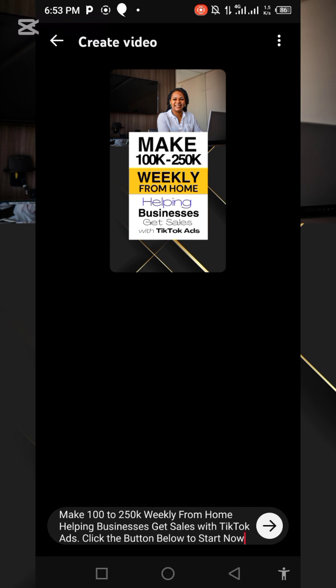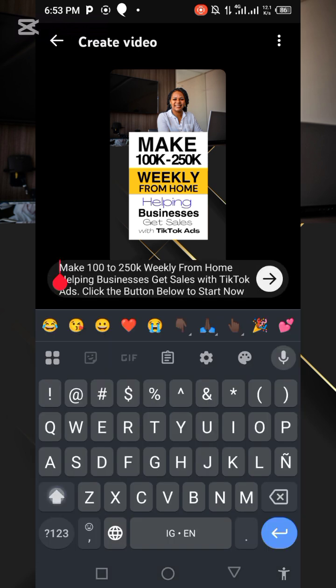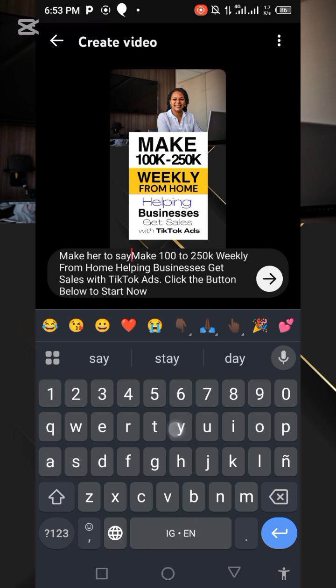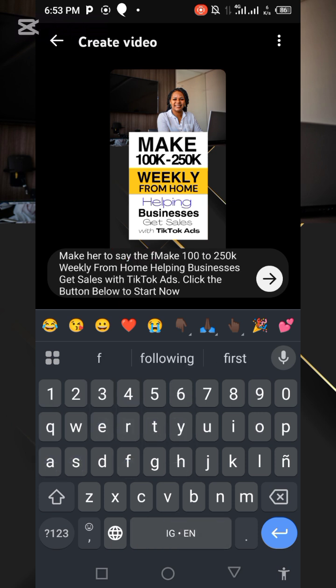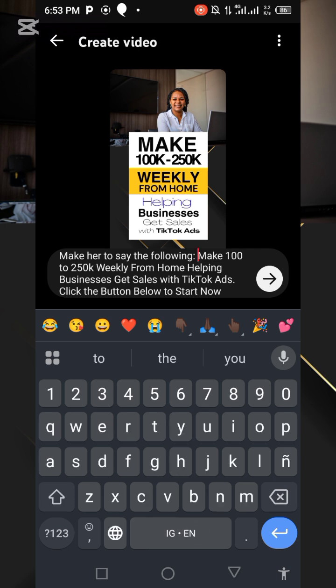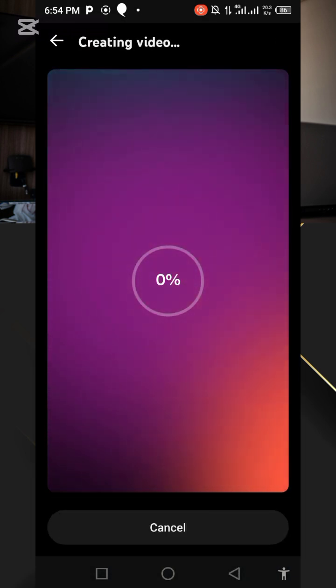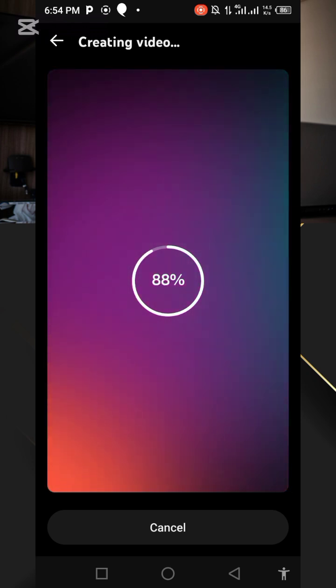So what I just wrote here was for it to say, let me just write, make her say the following, okay? So this is what I'm putting in quotation marks. So this is what I want her to say, right? So I'll just click on this arrow here, and it will start generating. Again, we'll wait for it to clock 100 and then we'll see the outcome. I think I made a mistake, but let's see how it goes, because I would have asked it to make her speak in a native Nigerian tune, okay? But let's see how it goes.